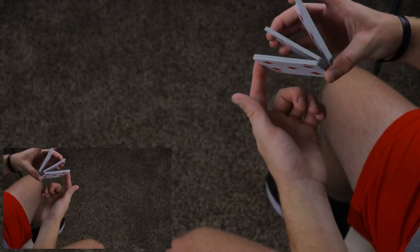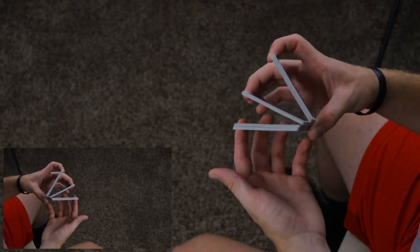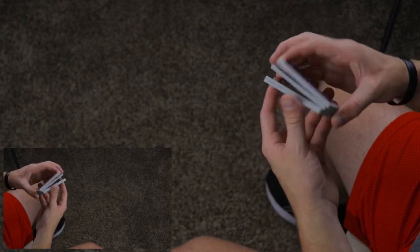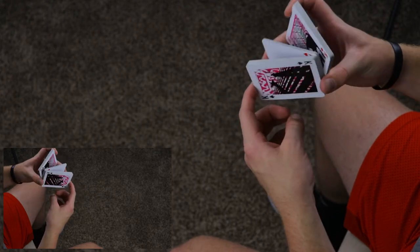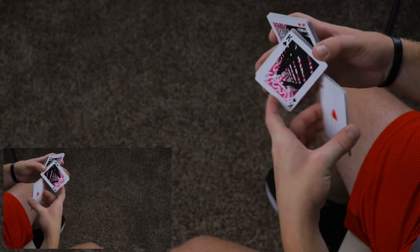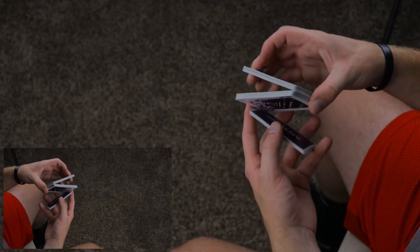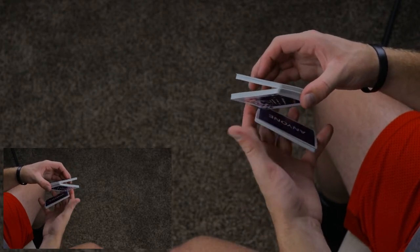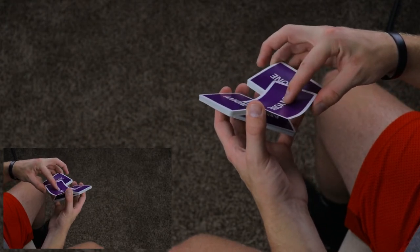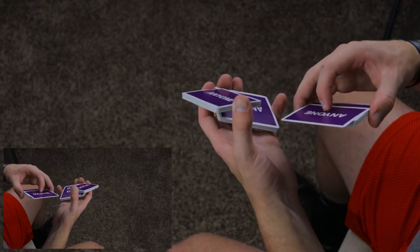You're going to start by doing a Sybil cut without the bottom packet — so the index finger, middle index finger in the bottom, middle and index split. If you've ever learned the five faces of Sybil, you're gonna turn this wrist down and then the middle and thumb on this hand are gonna grip that and bring that packet down this way. This index finger is going to start to pivot off a card, but this thumb on this hand is going to meet here.